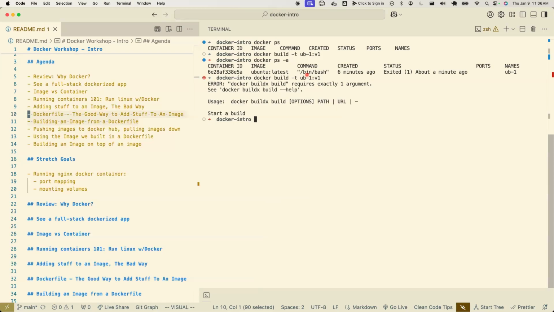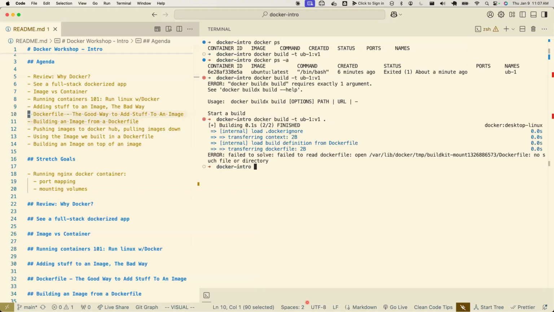And what did I do wrong? I think what I did wrong is, do I need a dot? Yeah, it's looking for a Dockerfile. I think I need to specify the container name here.